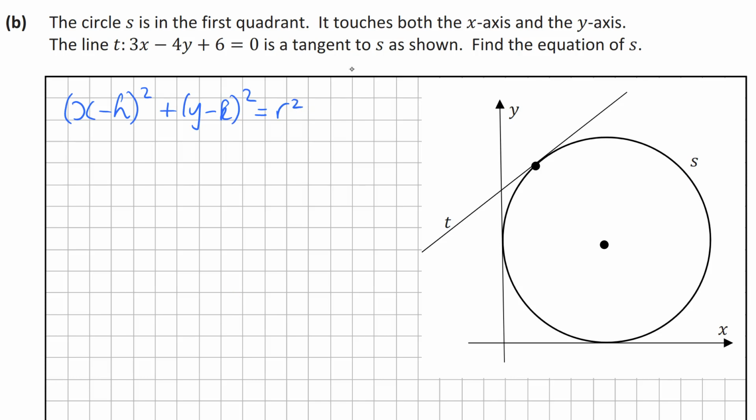Now it'll work just as well with x² + y² + 2gx + 2fy + c = 0. We just need to be a little bit more careful if we're using that one, because the center of that one is (-g, -f), so we kind of need a sign change. So it can maybe cause a problem when it's not necessary.